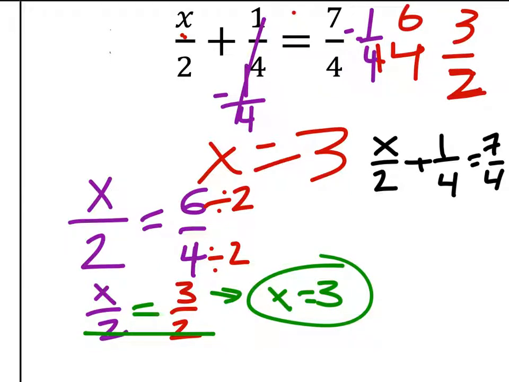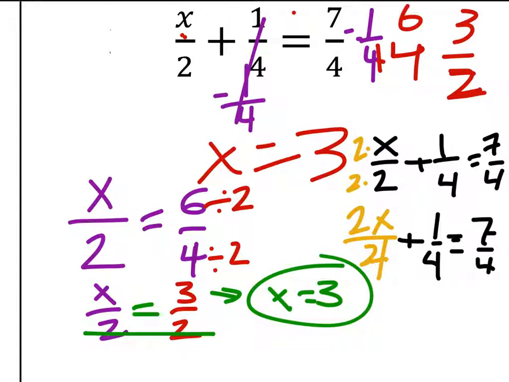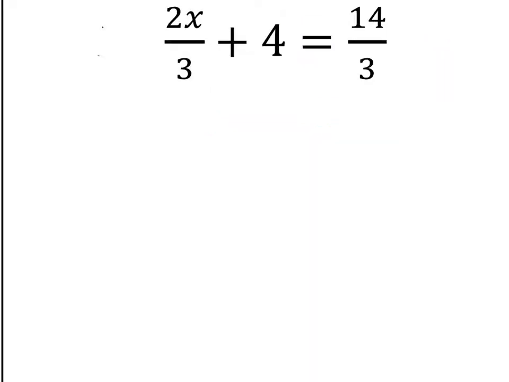So this is our problem that we started with. If we wanted to, we could make them all common denominators and then ignore all of them, which means we need to multiply the 2 by 2 and then the x by 2. So this gives us 2x over 4 now. And then this is plus 1/4 equals the 7/4. But since we have all common denominators, we can, again, ignore those. So we just get rid of them. Then you got 2x plus 1 equals 7. Subtract 1, divide by 2, and you get the same exact answer that we had there. There we go.